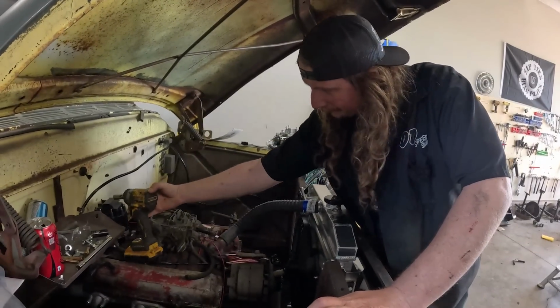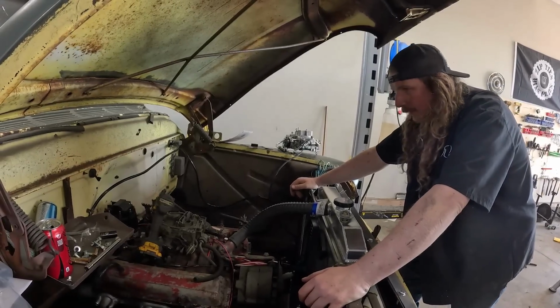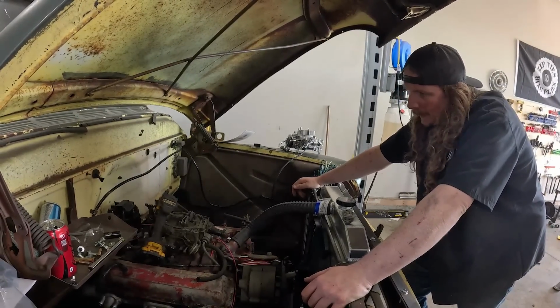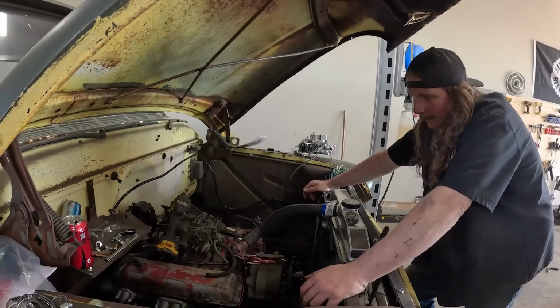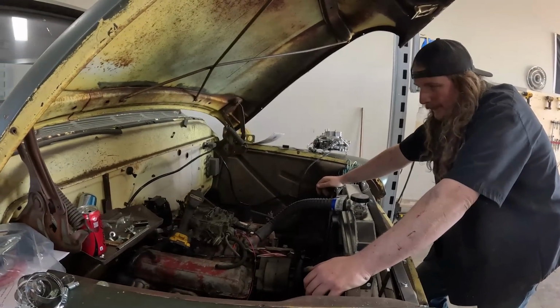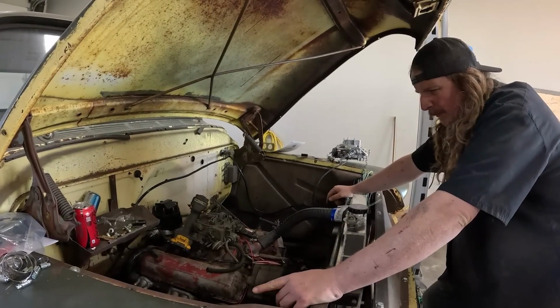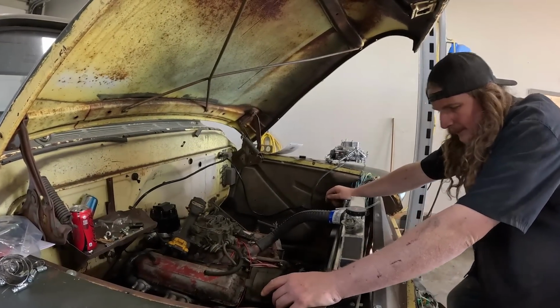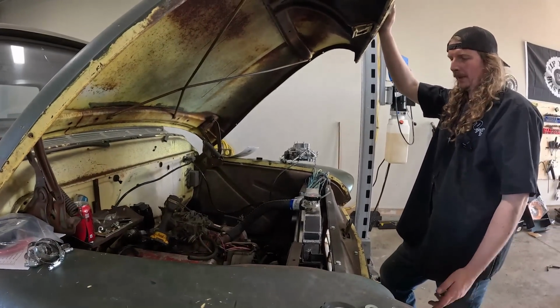So here's what happened. I went to the shed. All I have is a tunnel ram, a single 4-barrel, which I don't want to put in there. Well, it's goofy. Typically, the spacers are going from a spread bore to square bore. I don't know if you can flip them upside down or not. Either way, a spacer was like 60 bucks. It wouldn't be here till Wednesday.